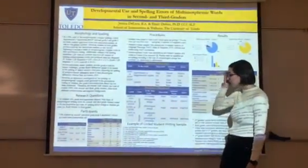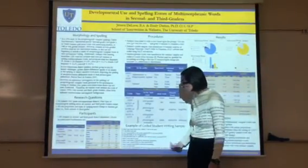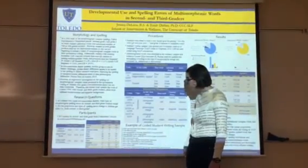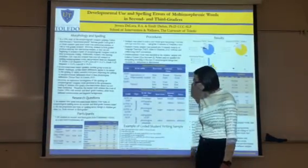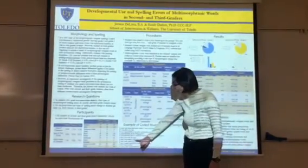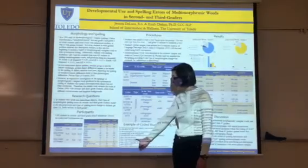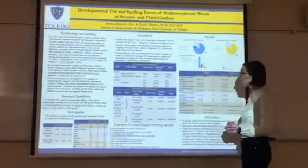This chart gives viewers a better understanding of derivational and inflectional morphemes with examples. Here we also have an example of a coded student writing sample, showing what it was like to code and what a sample looks like. We have the MISC code where the student spelled the word correctly, and the MISO code where the student used an omission — they should have had the inflectional morpheme but it was omitted.